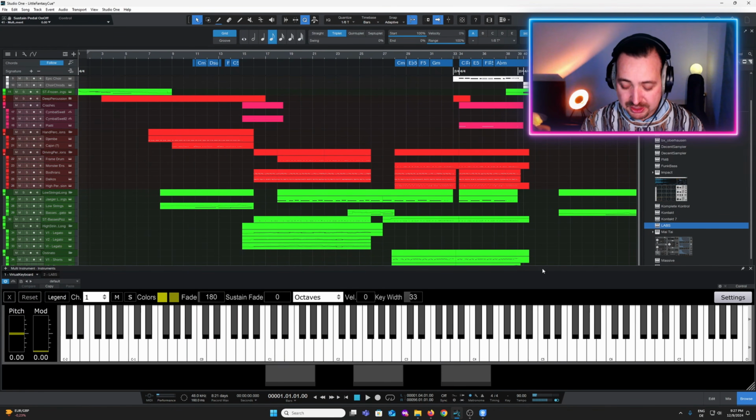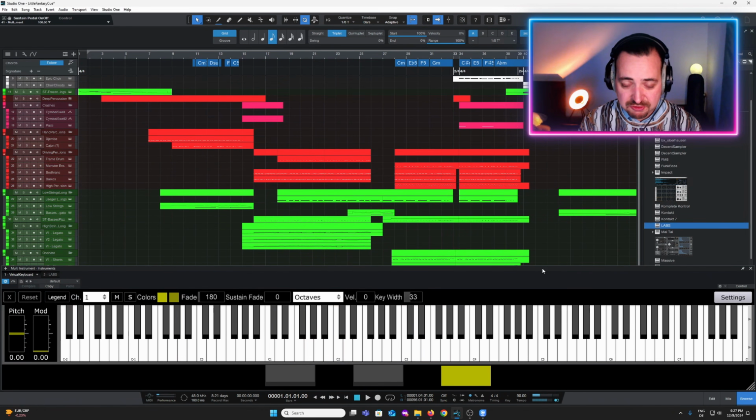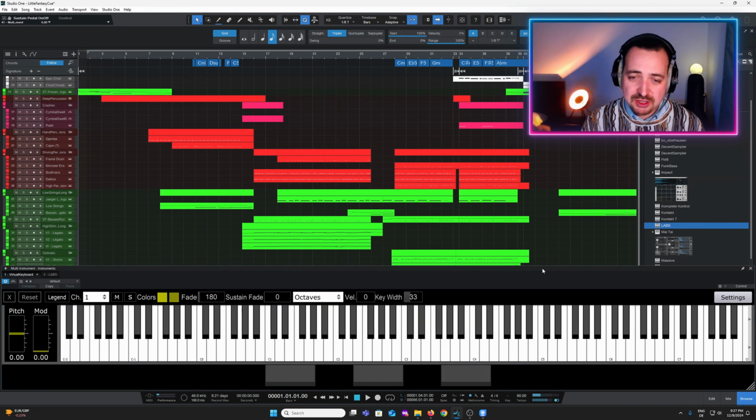Now, in my little tune, I'm using the exact same chord progression, but I'm playing in C minor. So I'm using C minor, then E flat major, then from here we go to F major, and then back to C minor. And to me, this chord progression always has something very medieval.